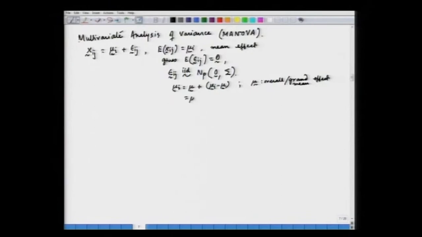right. So, for this second part, we use a notation for the treatment effect. That is what we do in ANOVA, this being the treatment effect tau_i, a vector again here. And so, like the one way ANOVA, let us now write the one way MANOVA model explicitly. You have the data x_ij, the jth observation from the ith group, equal to the overall effect mu plus the treatment effect tau_i and the error e_ij, where e_ij, and this is important, our assumption, are IID normal 0 sigma.